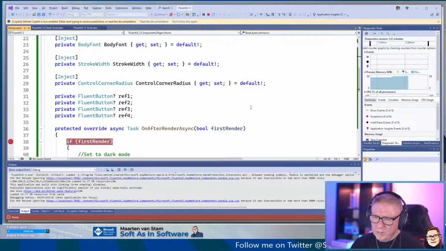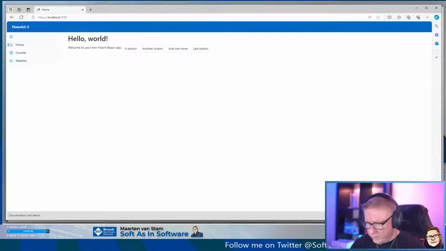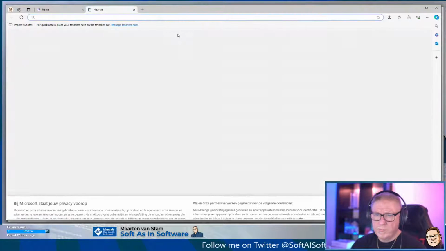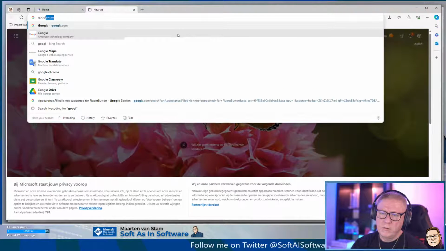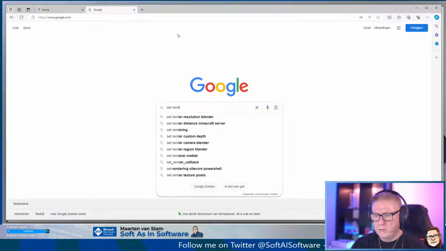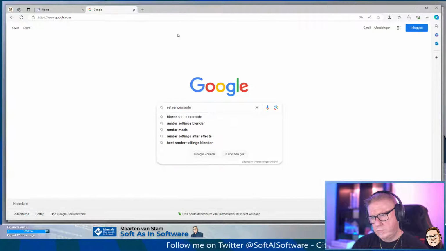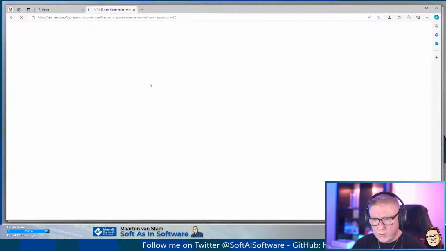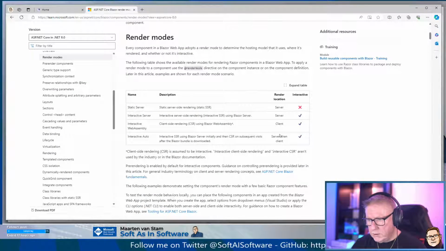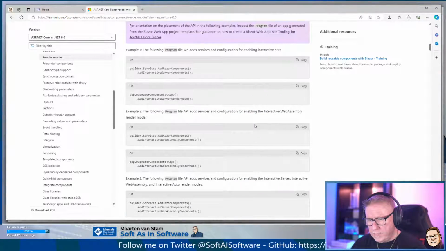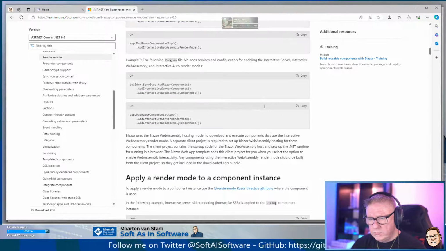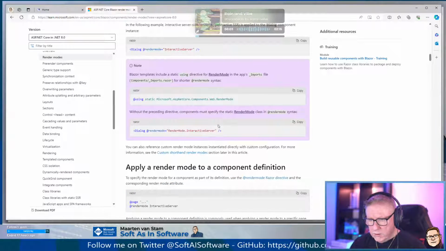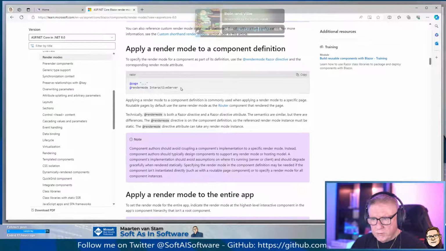I think the render mode is not set for the page. Render mode.